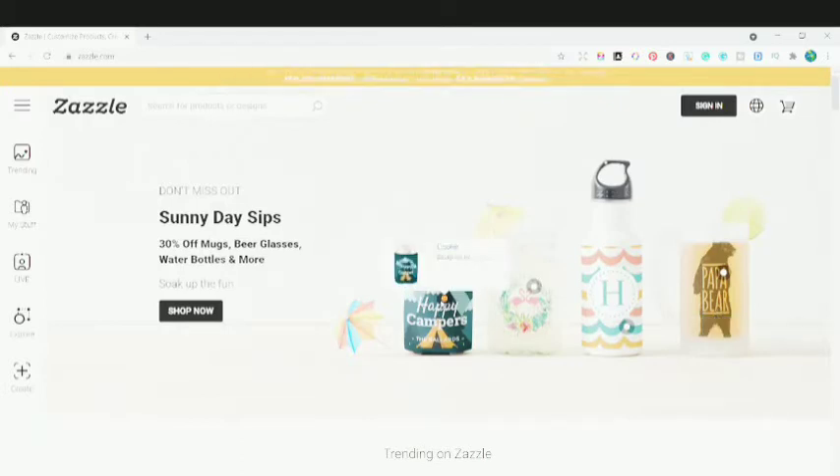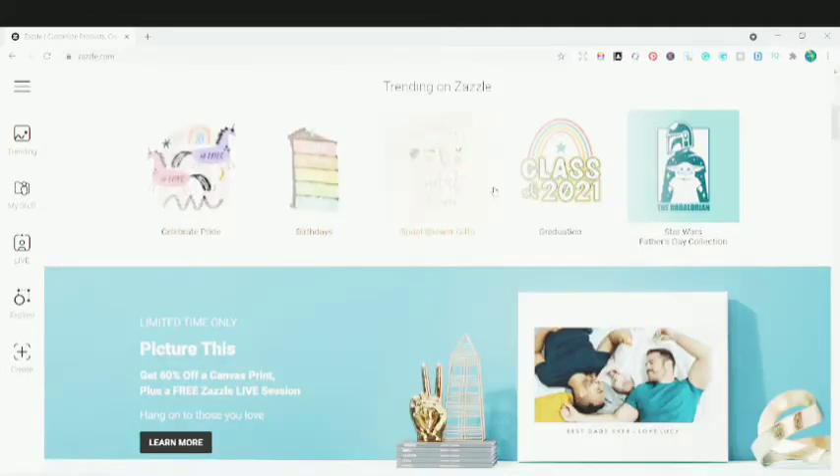You can go into a shop and check what a designer has made for a particular product. You can see how each individual product has been optimized — this one is for the can, this is for the mason jar, this is for the bottle, and this is for the mug.